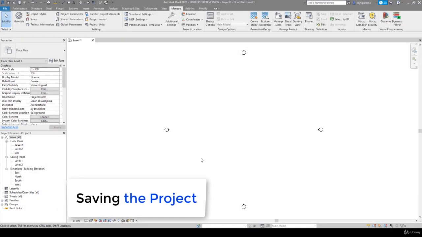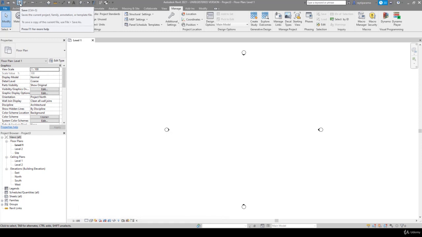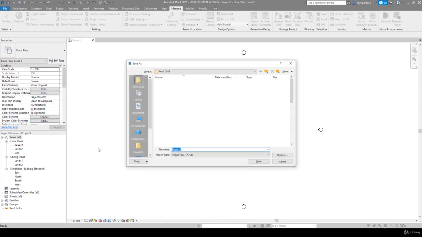And after clicking OK, I'm going to save this project so we can keep using it for the remainder of the exercise. As well, I'm going to make sure to reduce the amount of space that this project is going to be using within the hard drive by changing how many backups this project will create from 20 to 1.